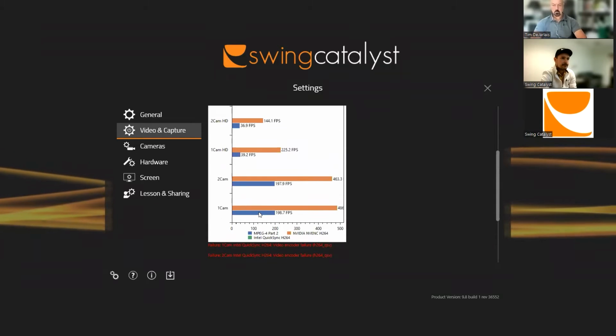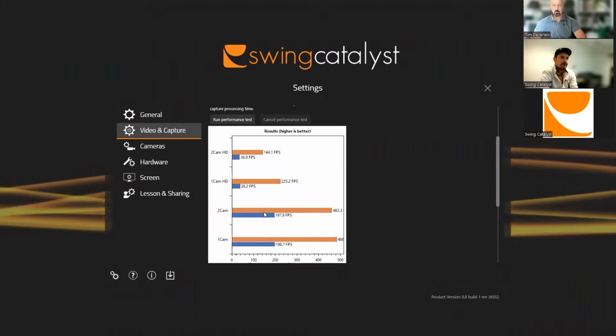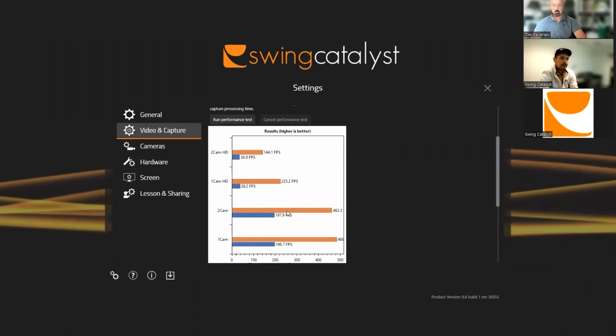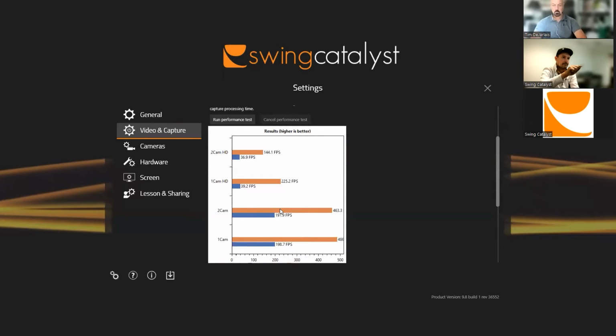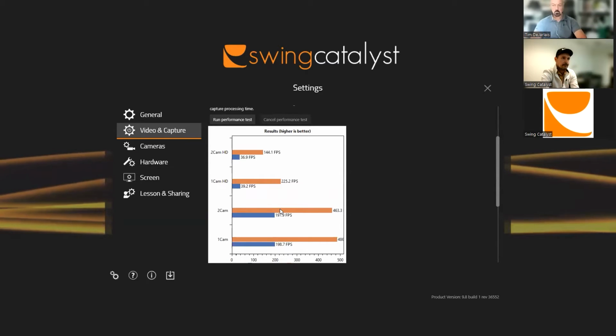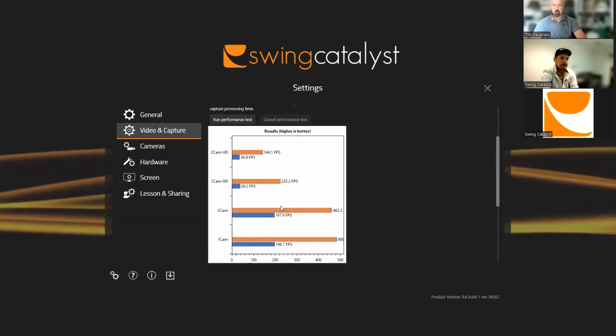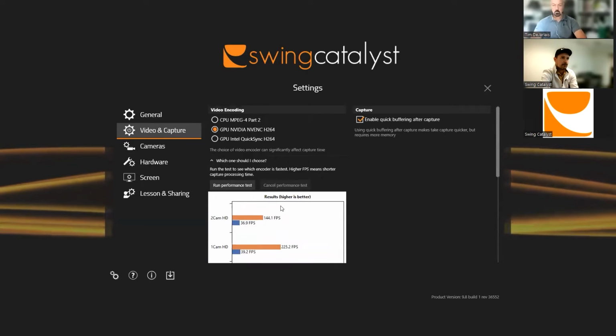And this test shows us that by choosing the NVIDIA for encoding, I will have video encoding a lot faster. So if you look at the spinning wheel after you do recording, this will go a lot faster. So run this test and select the appropriate one to boost your performance here.